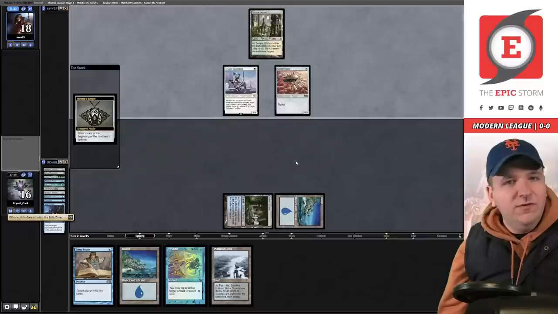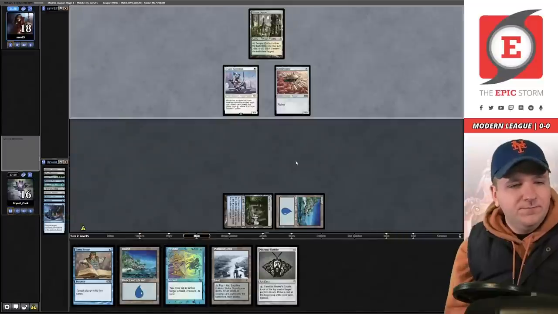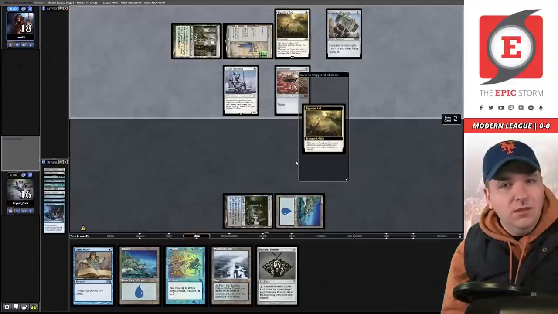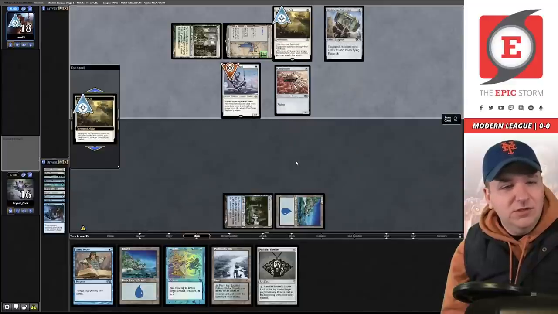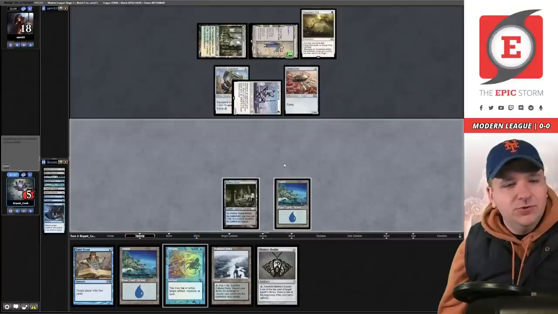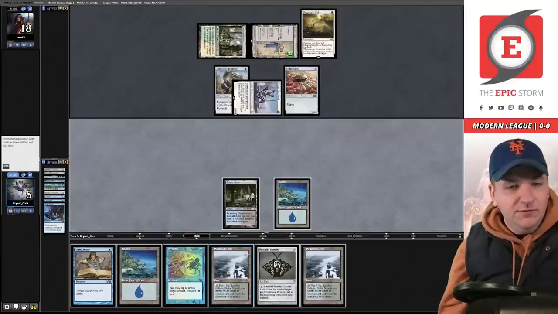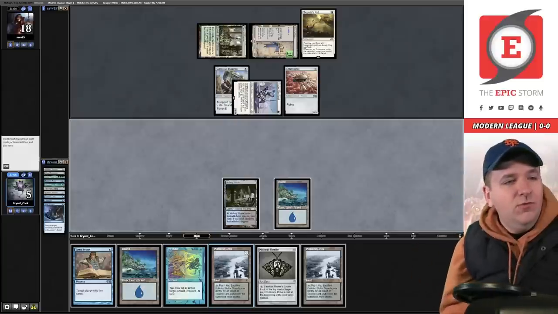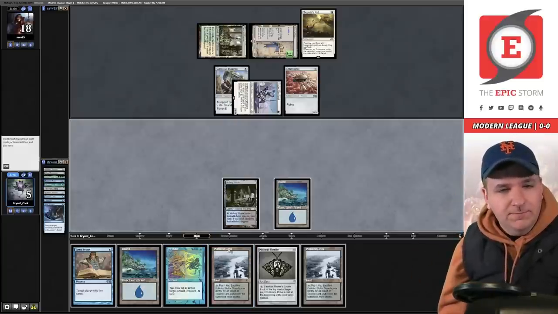We need Lotus Field and we need Underworld Breach. Another Bauble. The Girder's Aid. That's good. We're not even close to being able to win here. Okay, I go to five. Draw for turn. Another land. 19 land deck. Oh, we're almost a third of the way through.